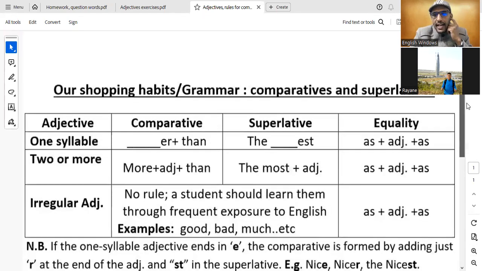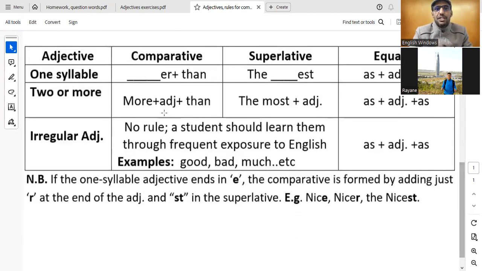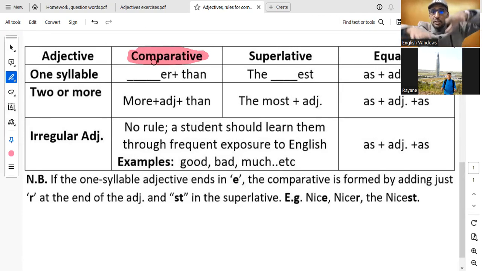So here we have the general summary of the rule, which has to do with adjective formation, if so to speak. How to form the comparative. We have three forms that we need to know how to form. Number 1 is comparative. It means how to compare between two things. You make a comparison in terms of one thing that combines these adjectives together. I mean, there is one common thing between these two things.